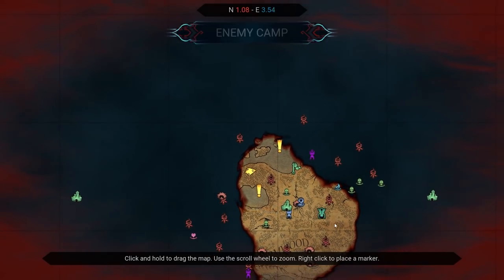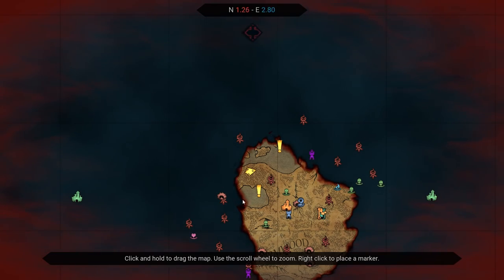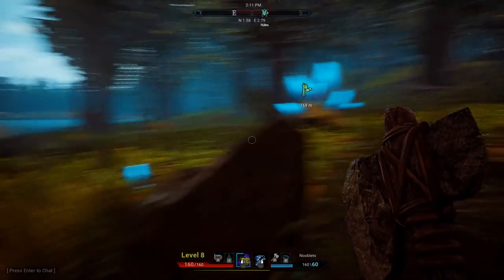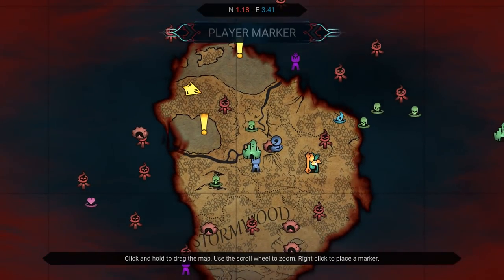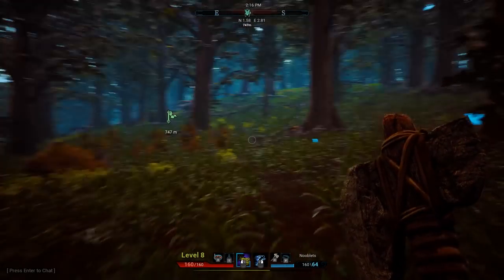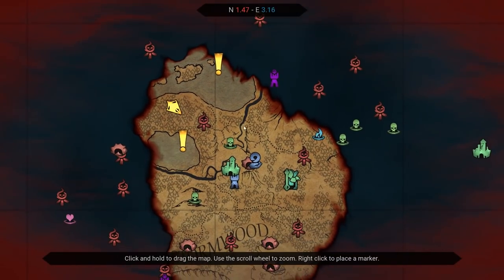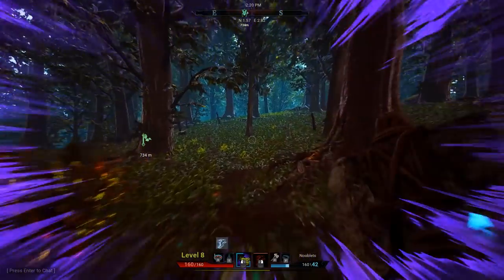Now I've put my throne down. That's what it looks like. Quite a far way to go, isn't it? Left mouse on the map, put your marker down so you can know where it is. Let's head back in that direction. Let's go through, try to avoid the camps.